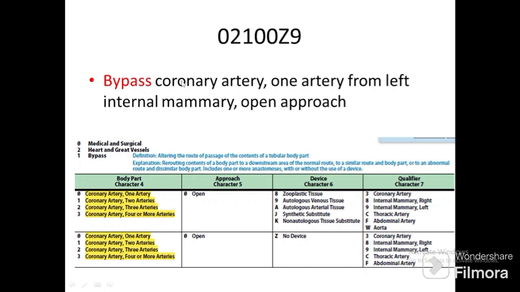So next procedure, bypass of coronary artery from left internal mammary artery. So from left internal mammary artery to a single coronary artery, or one artery. So 0. And the approach is open approach. Here no device, so character 6 is coded as no device. And internal mammary artery is 9. So bypass from internal mammary artery to coronary artery, open approach and no device.